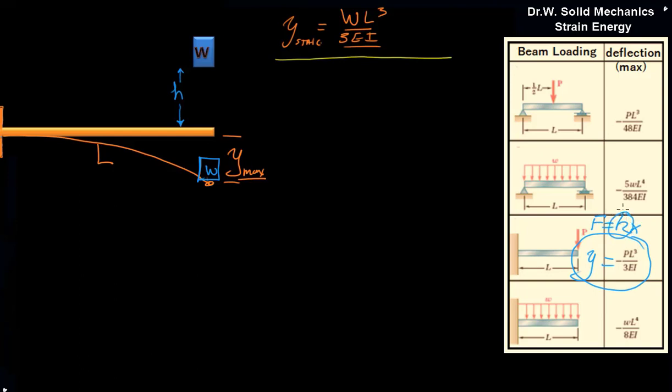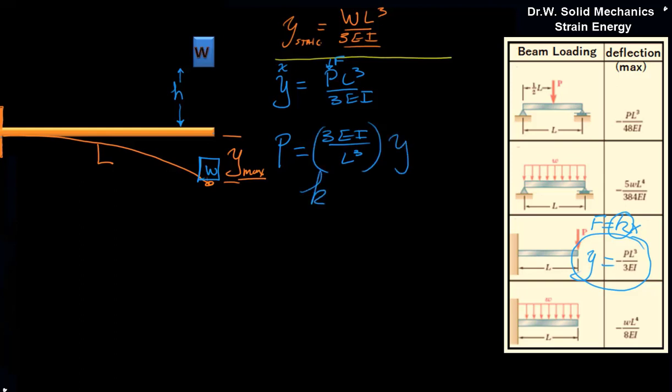We need to figure out what the K effective is of this cantilevered beam. So we have y is PL cubed on 3EI, and P is the load, F, and y is our effective x in Hooke's law. So we have P is 3EI divided by L cubed times y, and that's our K effective. And note again that it's a linear relationship. Everything in here is a bunch of constants, and our two variables are out here without powers, so that is linear.